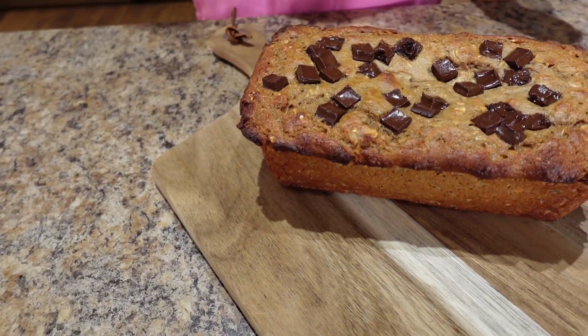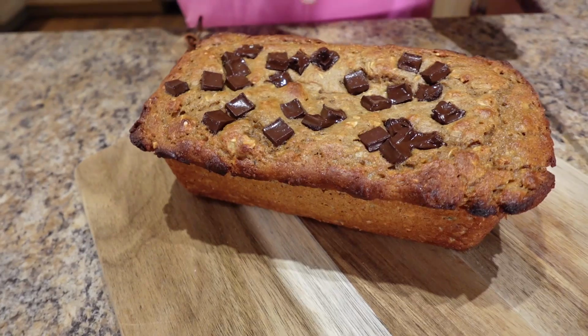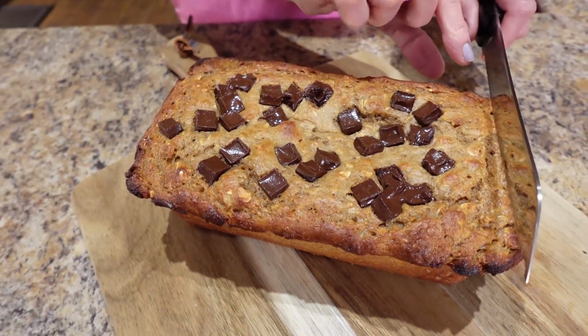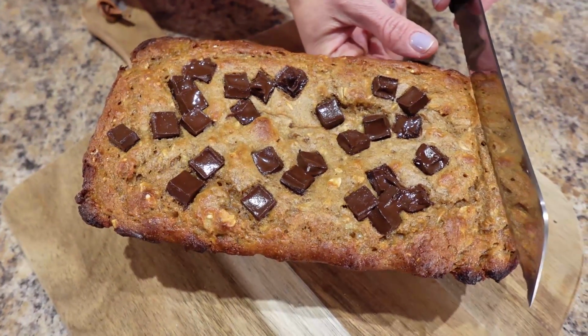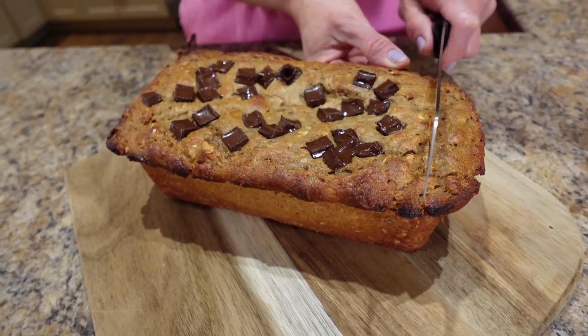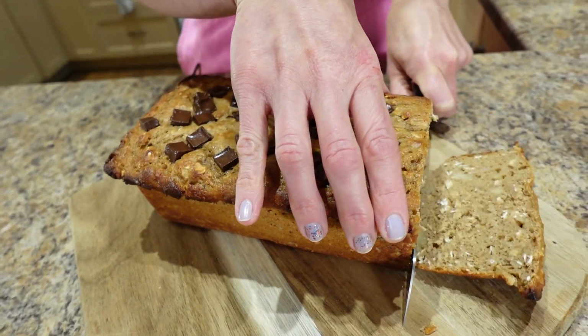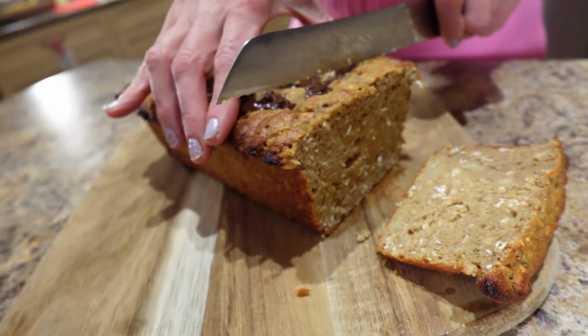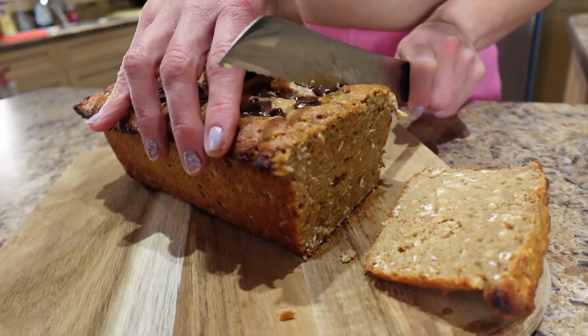All right, cuties, it is done. It was 40 minutes at 350 degrees. I cooled it a little bit in the freezer because, again, I don't like waiting for stuff. And now I'm gonna slice it into 8. Nice and slow and sweet. Wow. Oh yeah, look at that oaty action. It's really oaty. And beautiful.